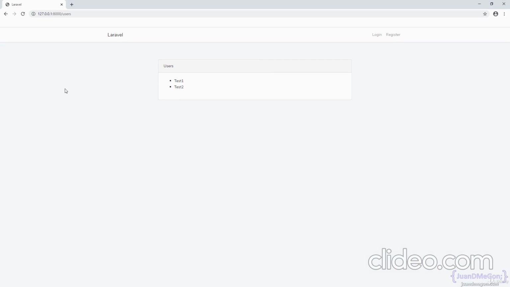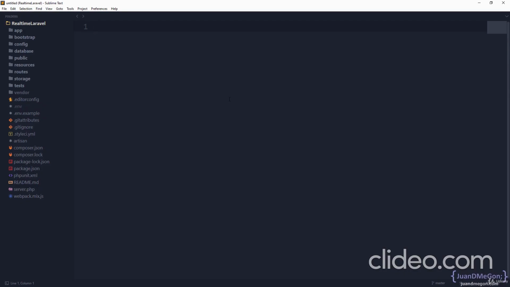In this case, just as an example, we are already using a list of users that we have here, and we are going to react in real time to these events. When a user is created, we are going to add a new element to the list. When a user is updated, we are going to change an element on the list. And of course, when it is deleted, we are going to remove that element from the list. So as we already have our real-time API, we just need to go to our view and take care of listening for those specific events.